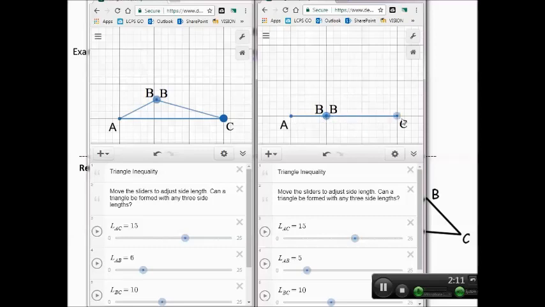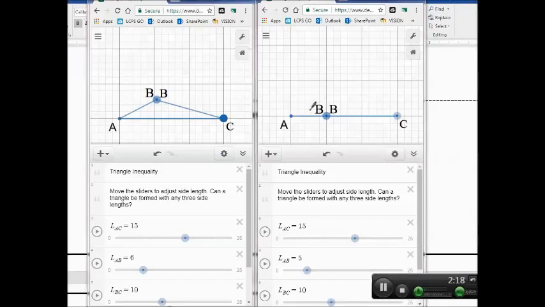So let's think about this. Let's think about what these lengths are. In this picture, remember that from A to B had a length of 5, and from B to C had a length of 10. And remember that this original bottom length is 15 all the way across. Look at those numbers. 5 plus 10 all together makes 15. Well, that doesn't make a triangle because when they connect, they're going to be the same length. 5 plus 10 equals 15. They're going to lie right on top of that third side to not make a triangle.